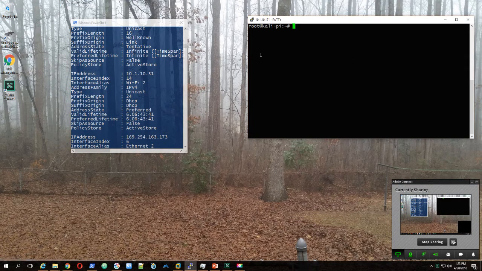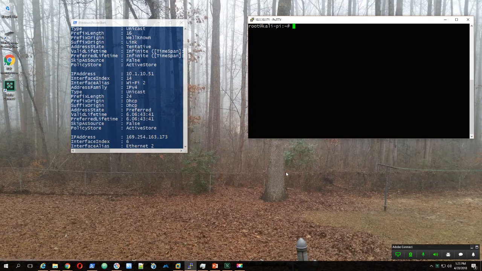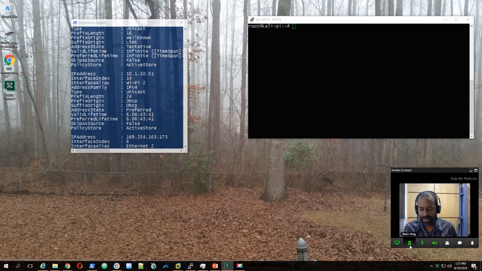All right, the first thing that we want to do is on the Storm itself, we are going to do what's called an ifconfig. The reason we're going to do this, let me get that back here, so I can see what I'm doing. So we're going to do an ifconfig, which I already have open in a terminal. I do an ifconfig here, and you know what ifconfig does, right?